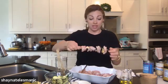Many of you might know I'm a big proponent of cooking with kiddos. And so this is a great activity for kids to help out with. Of course, you need to worry about the cross-contamination of the chicken and making sure that they don't put their hands in their mouth, which we're all very aware of right now anyway. So if it is a kiddo that you think would be able to handle it, you can have them help and make patterns. I have my 4- and 7-year-old in the kitchen helping me all the time.